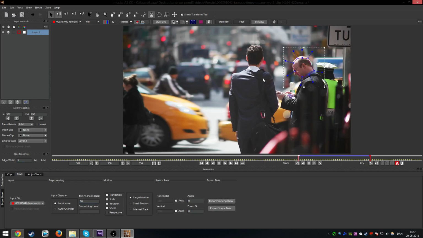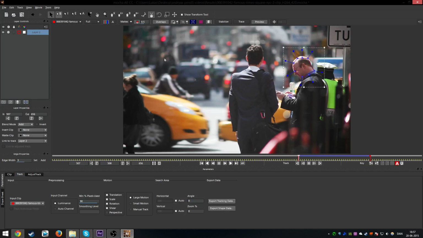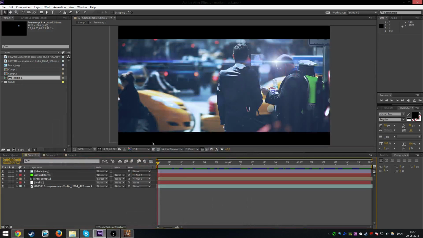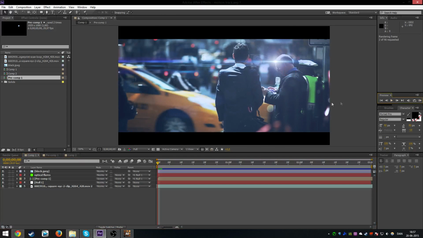And Mocha comes with After Effects, and it's totally free to use if you buy After Effects. You can also buy Mocha, but it's a little bit more expensive, and then you get some other great pro things. So I think that was it for this tutorial, and of course I just got some black bars and some color correction and lens flares on, because the lens flares hide the place where these lines meet the head. So I think that was it.